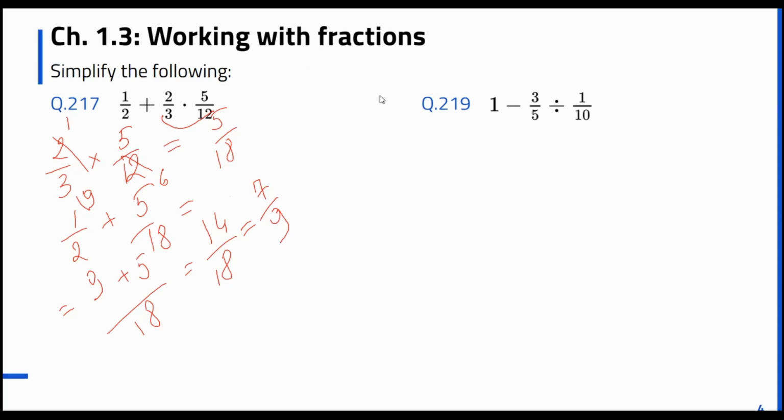For the second task, yeah, you got it right. It's minus 5. Here we also do division first because of the order of operations. We have the same divided by 1 over 10, but we cannot make it simpler because 3 and 10 cannot be divided, so we have to turn this fraction upside down and then we'll have multiplication like this. And here we can simplify by dividing by 5, 1, 2, so here's 6. And then 1 minus 6 equals minus 5.